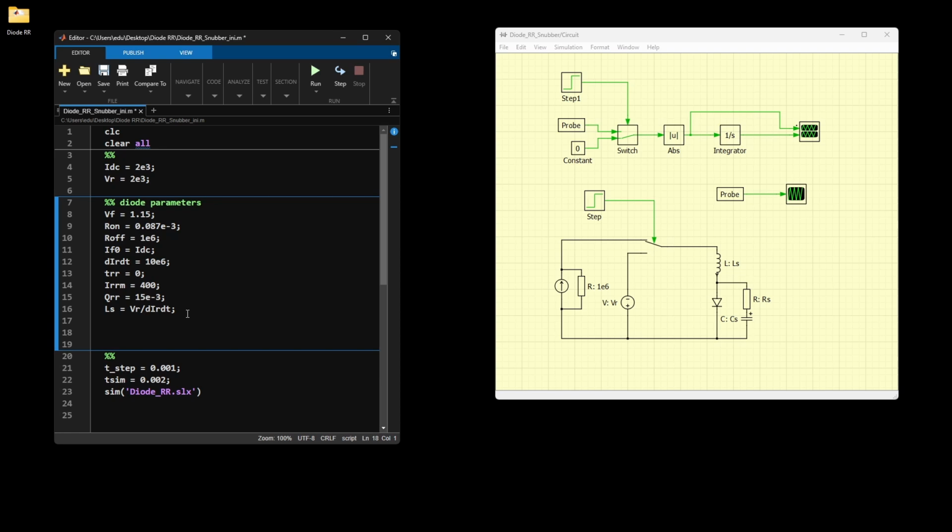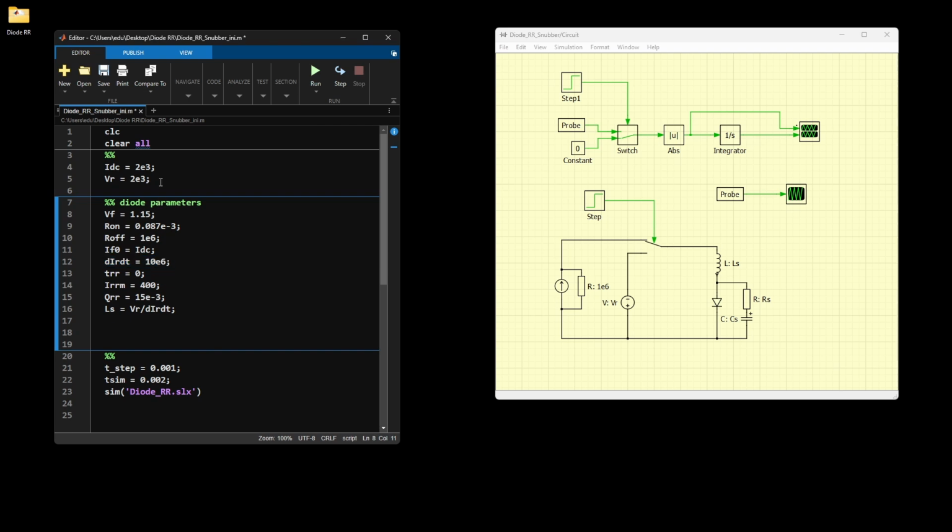So let's assume these are fixed: IDC, I take it from the conducting current before the switching off process starts. Didt we need to calculate. It was given for the test conditions, but for our case, if the test conditions change, then the Didt also changes.